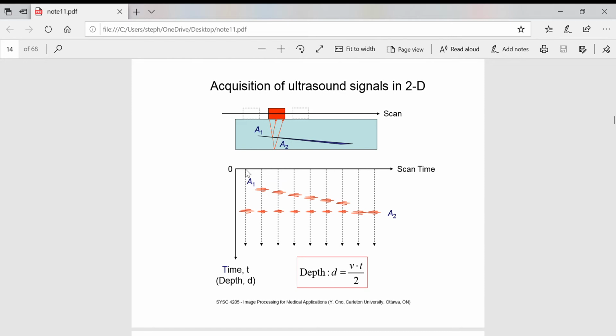If we have our transducer at this point in time, we send a signal, the only thing that we're going to get is a reflection off of the bottom. So we end up with a signal that's quote unquote down here, but what the transducer receives back, or what the receiver gets, is a signal that is based on the distance that it traveled, the velocity at which it traveled, and consequently the amount of time it took to come back.